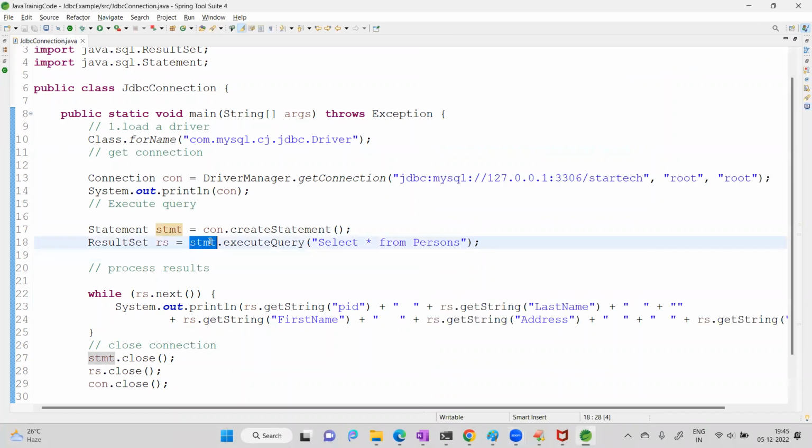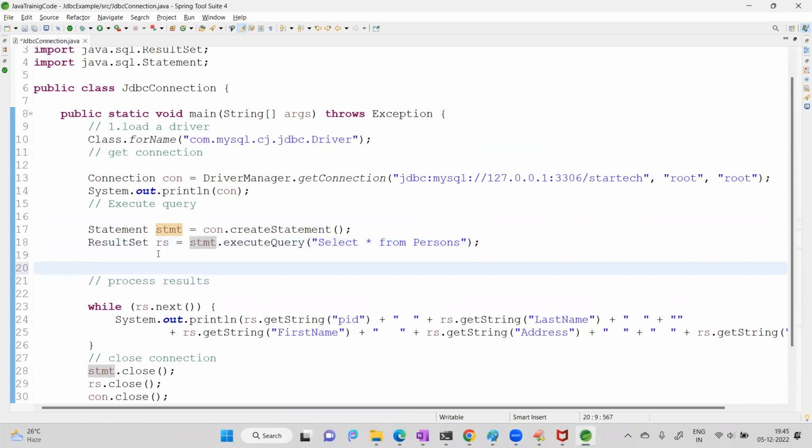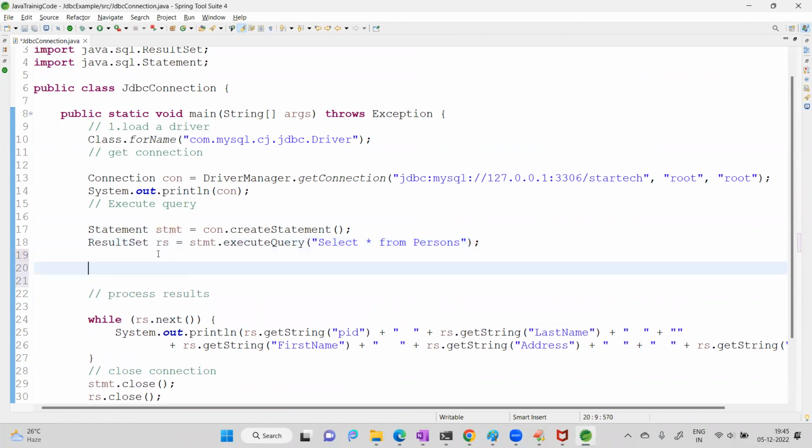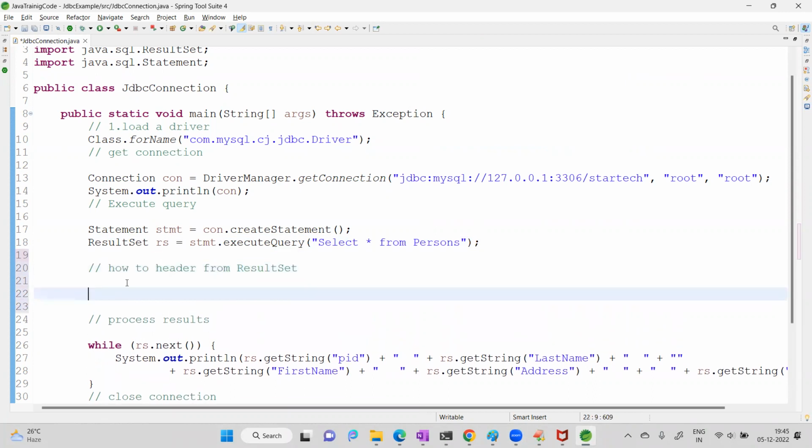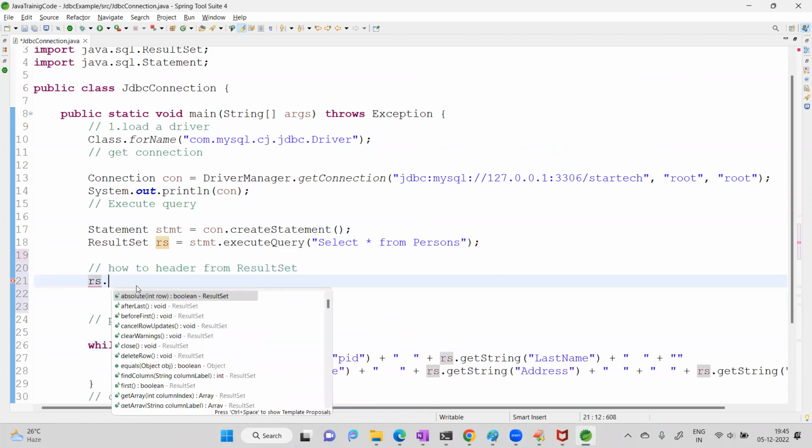To get the header, we need to do something on top of this. This is an advanced part. I'm telling now only how to get the header from the result set. There is one class, ResultSetMetaData.